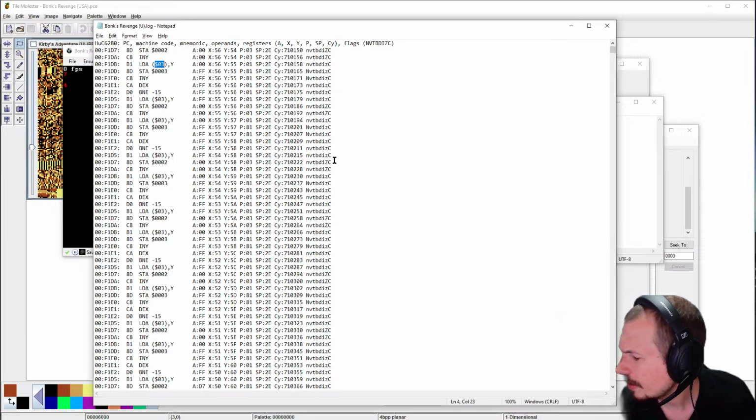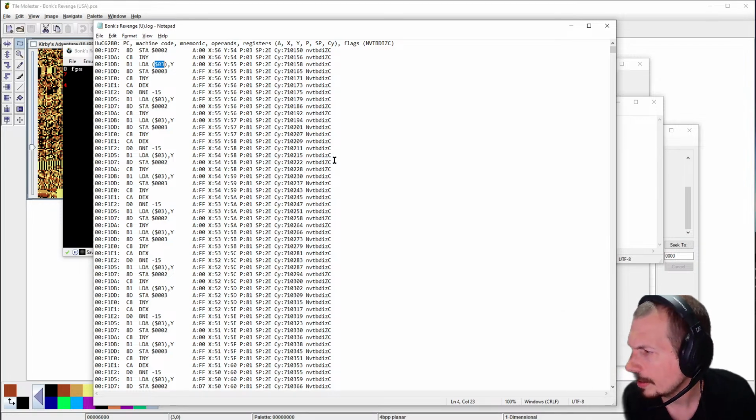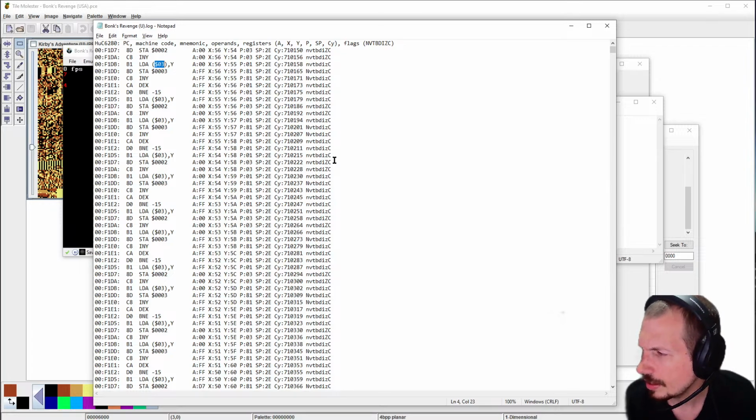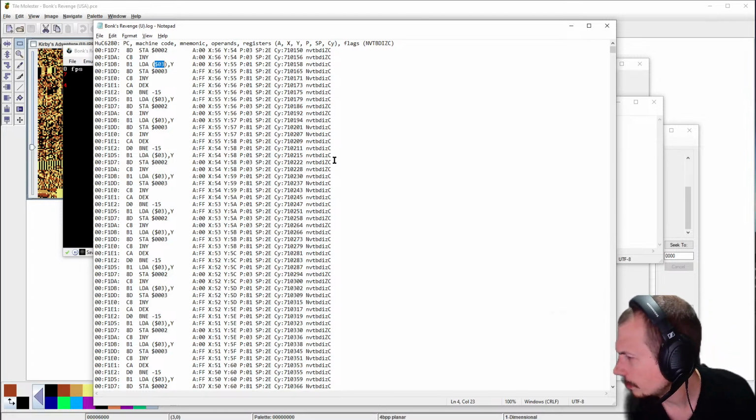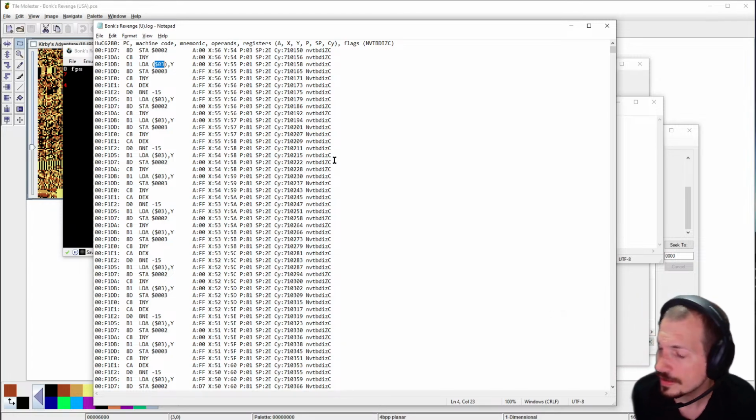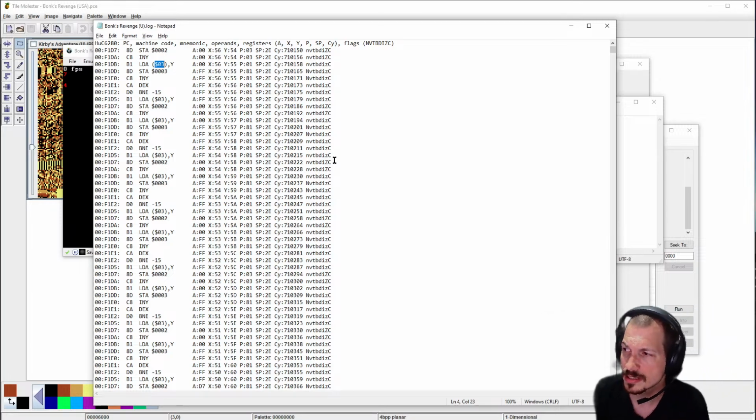I think the 5822 is the NES CPU, or it's one of them. I'd have to look it up, but if it is what I think it is, it's very similar, a little bit more advanced. The SNES one, the 65C816, is a lot closer to the 6502, because the 6502 is completely 8-bit.